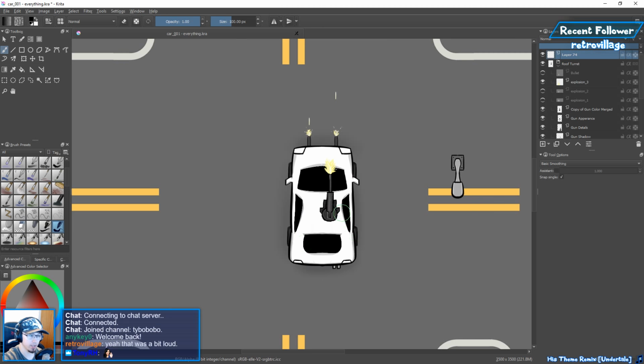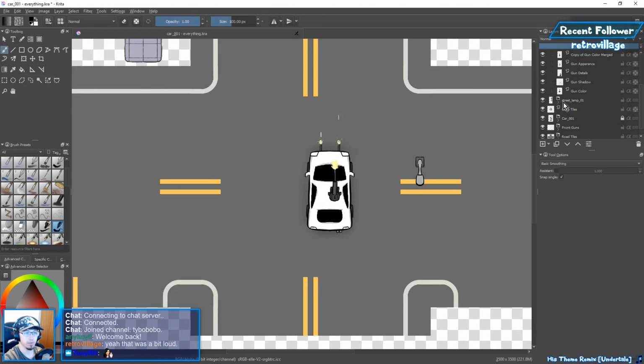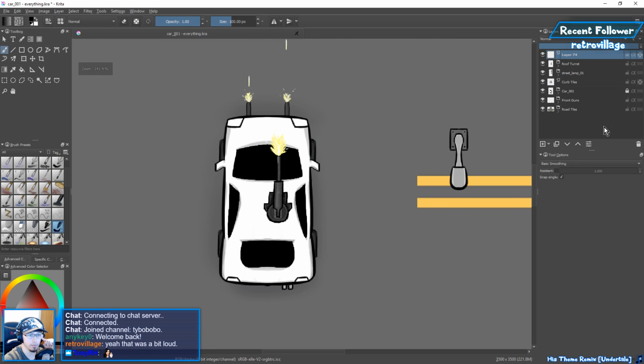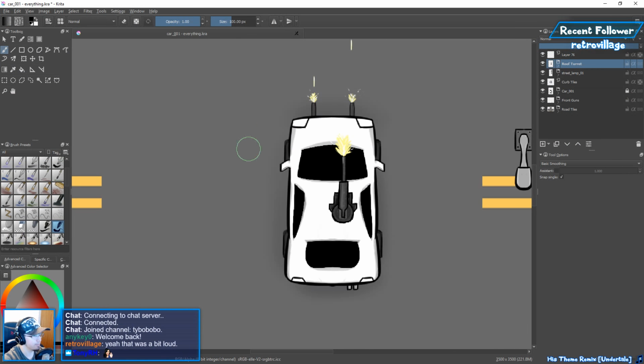That reminds me, we need to add a shadow for the vehicle at some point. Probably not important right now. Let's see, front guns, we have roof turret. I need to draw a sidearm, a turret canister. I don't know what the word for that is. Canister? Turret attachment. Missile attachment! Let us draw once I plug in the tablet.